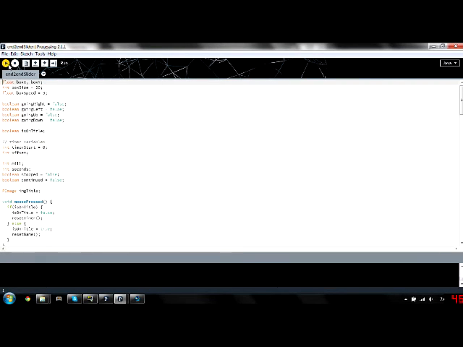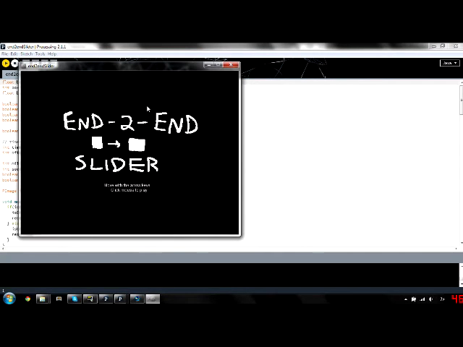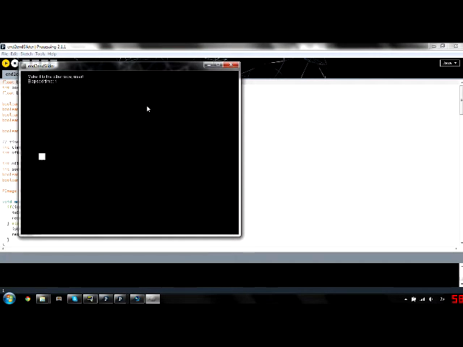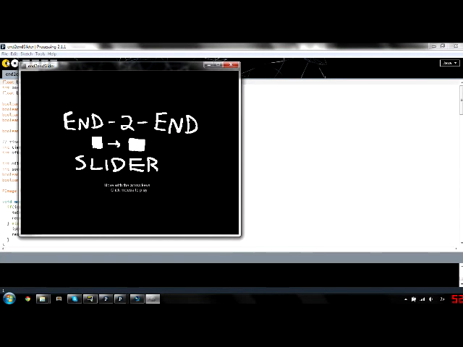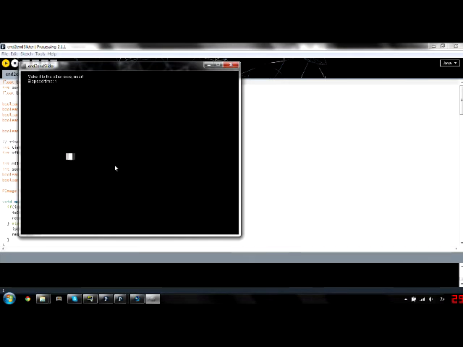Alright, this is End to End level 2, End to End Slider. So now all I have to do is tap the arrow button and let it drag. Or not let it drag. If I tap the arrow button, it'll start sliding in that direction. I wanted to do this because I want to eventually try to cover the Tron game. So this kind of mimics the movement of Tron, where it's going to be starting no matter what, and it's kind of frantic for the player to have to change it just in time. But the objective of this game is just to make it to the other end.